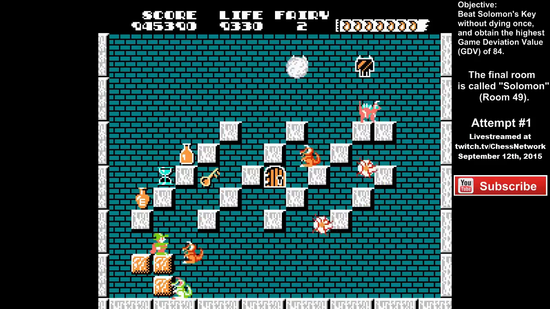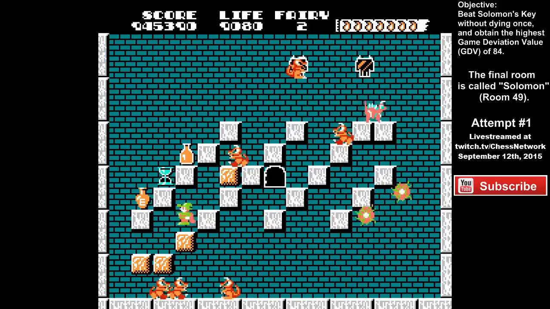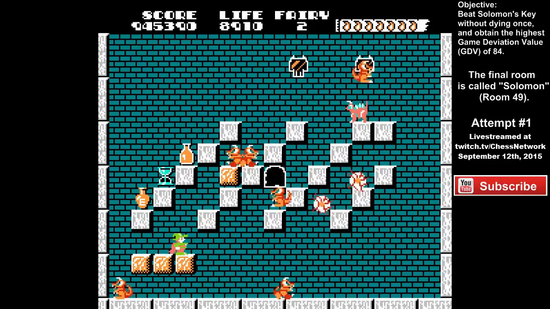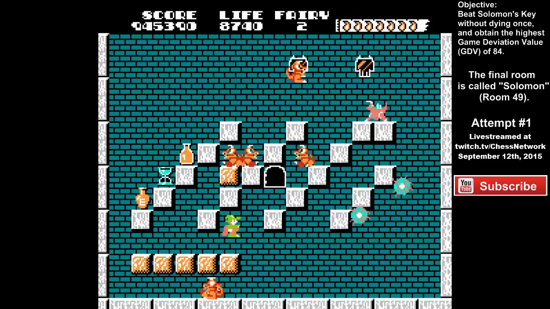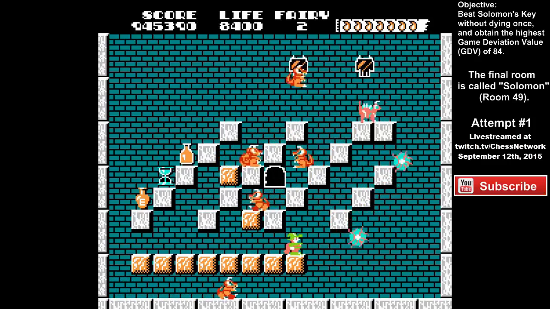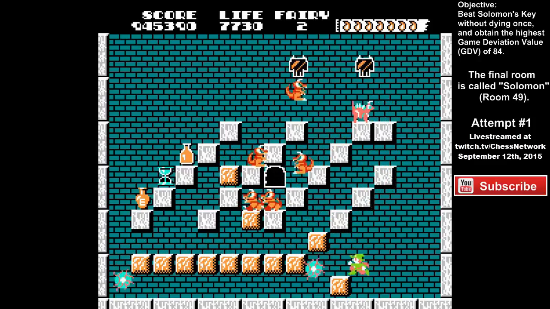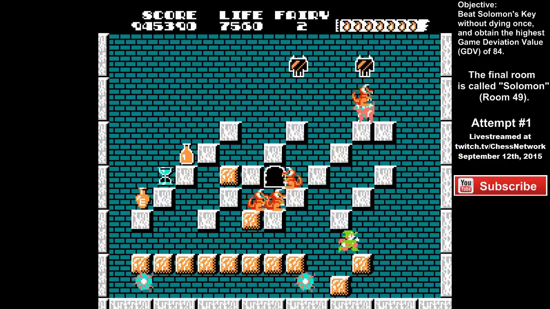Let's see. First order of business, get the key and then build a block there so that those guys cannot drop down any further. Also, build a brick here so that they can't drop down. And now sit and wait, basically, for that salamander to go away. Then put a brick here, here. Turn around and make sure you're facing left, otherwise the salamander will come down and kill you.